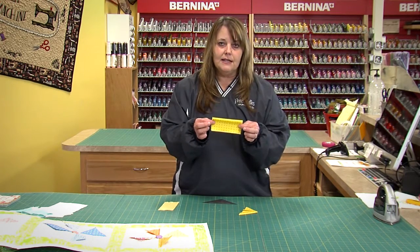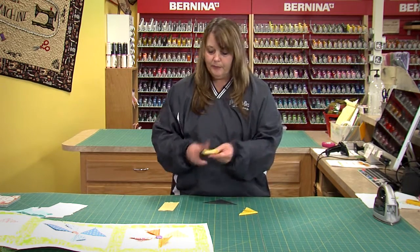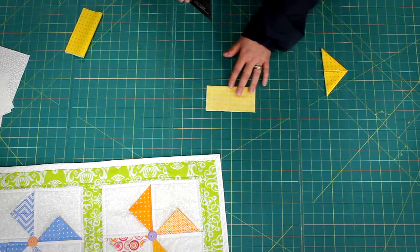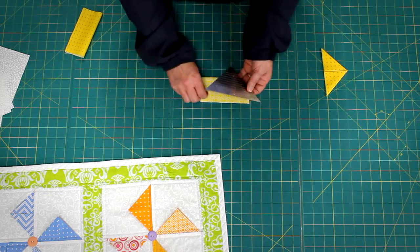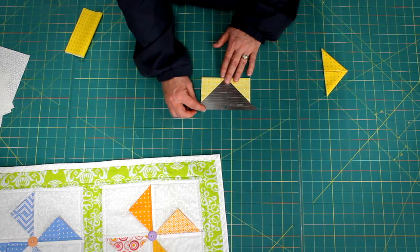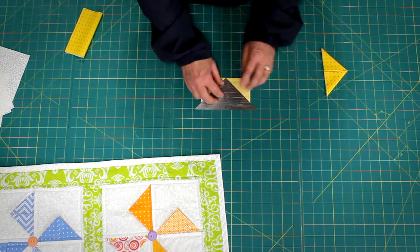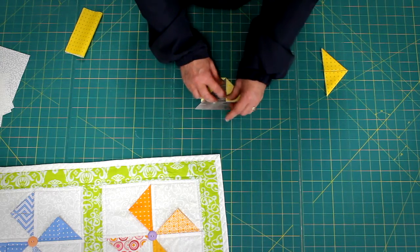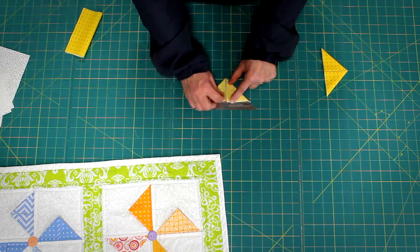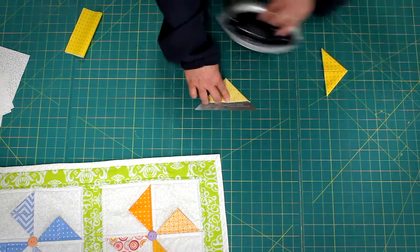fold it in half like this. It couldn't get any easier. And then we'll take these to the iron and press them. And here I have one already pressed, and I'm going to show you from this way how to do this. What we're going to do is line up our 5-inch line, and it is right down here towards the bottom, and then we're going to simply fold one side over right up against that center line, and we're going to fold the second side over right up against that center line.